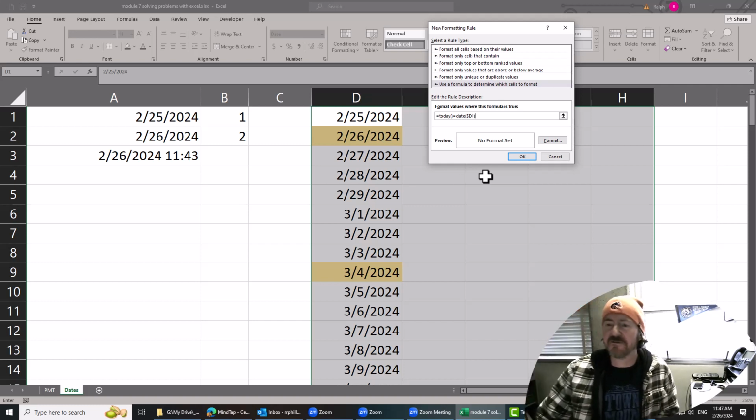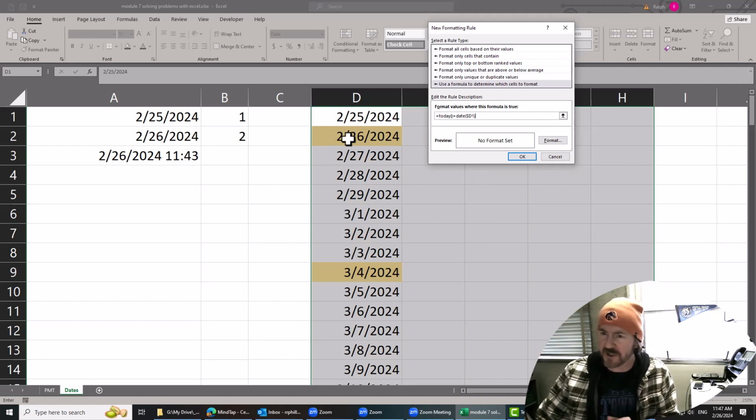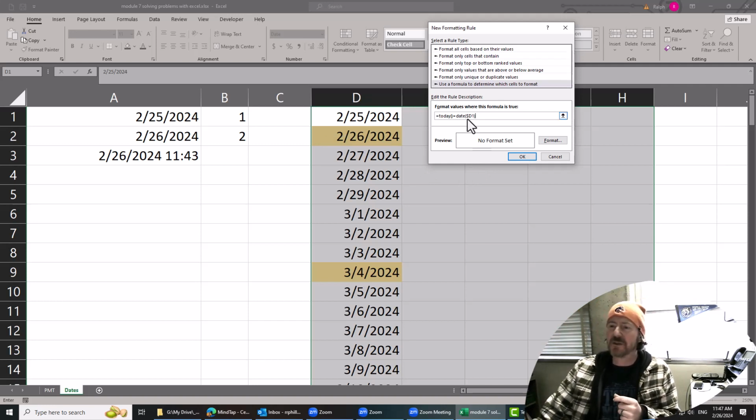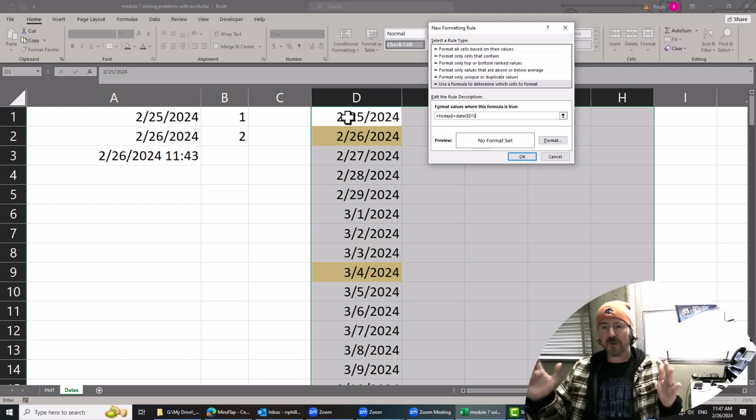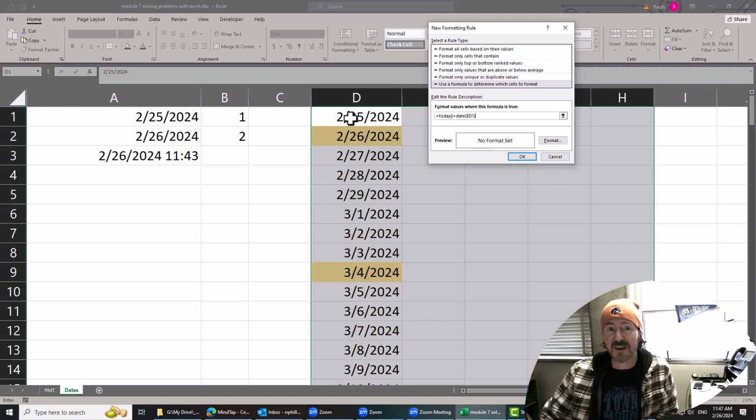Now, even though I know that February 26 is in the second row, which is D2, I'm still using D1 because that is the top left corner of my range, and that is the first cell that has dates in it that I want to look at to see if it's right or not.